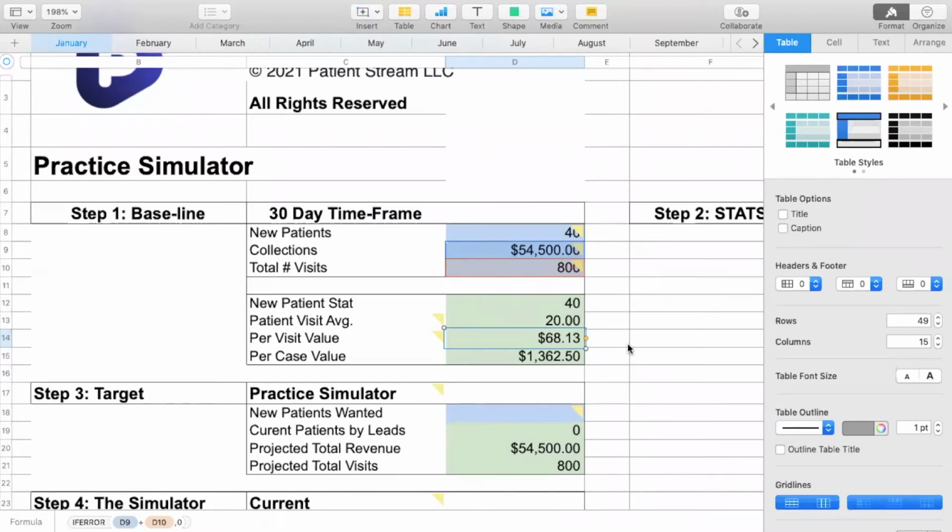So at this point, I am guessing that there's actually quite a few people on this training, as well as people who will watch the replay, that never really took the time to figure out what these numbers were and what they could mean to you. And what's really interesting about these numbers is once you know these numbers, then you can start messing with them. You can start doing things. I mean, right now I could tell you, okay, per visit value, I'm guessing that a clinic in this scenario probably is not doing re-exams.